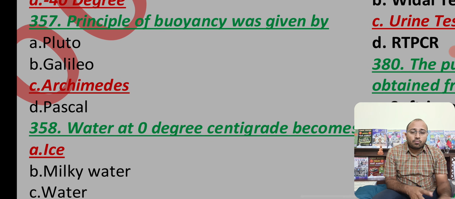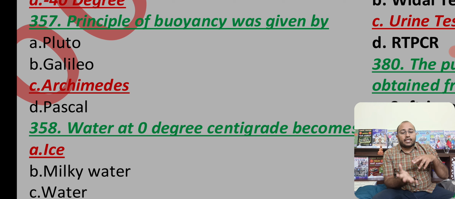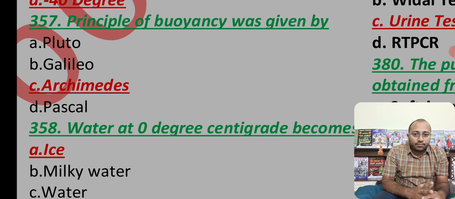The principles of buoyancy: we know that there was a scientist who went into the swimming tank after filling up the water. Once he stood in, half of the water in the tank went out. He observed that the weight of his body displaced the water. Then he found this, called the law of buoyancy, or principles of buoyancy, or law of flotation, discovered by the scientist Archimedes.